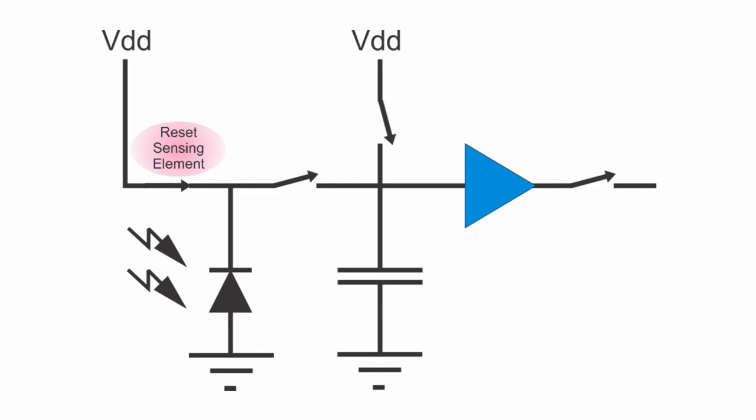After the transfer, the photosensor is reset to be ready for the next exposure even while the image data is being read out. A row is selected and the pixel amplitudes are read out sequentially. After the readout is complete and before the next exposure can be transferred, the capacitors are reset to be ready to accept new charge packets from the photosensors.